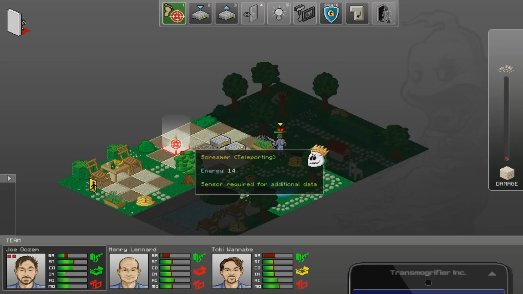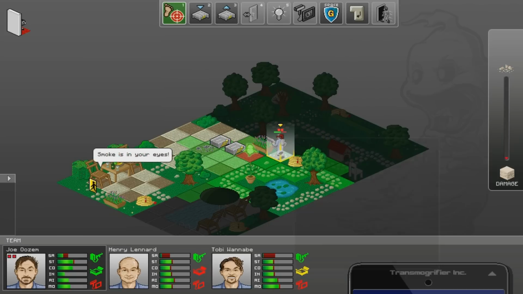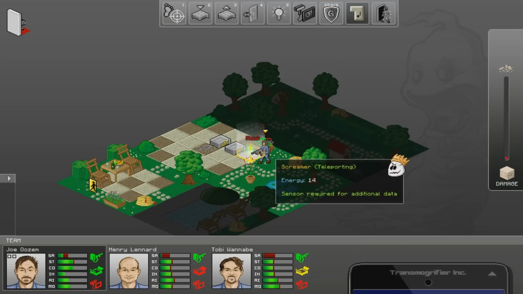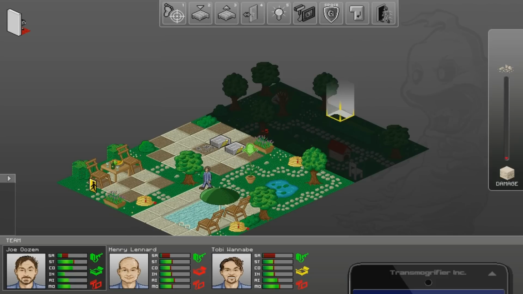Joe, we need to get this guy over the trap somehow. Yep, there you go. Oh, there. Yeah, no. Smoke is in your eyes. Yeah, I need to get over to him, but he'll push me back. I think we're gonna lose this one. Oh, come on. Why are they running at such high sanity still?